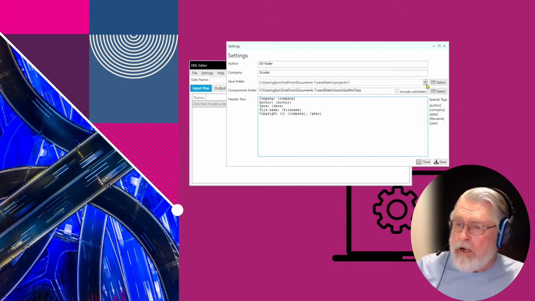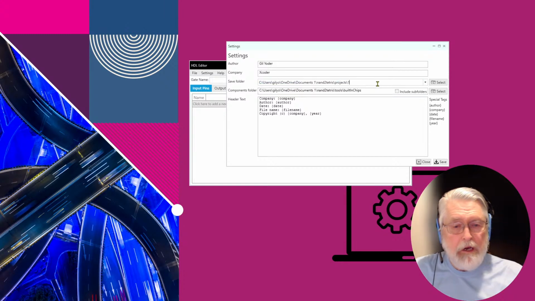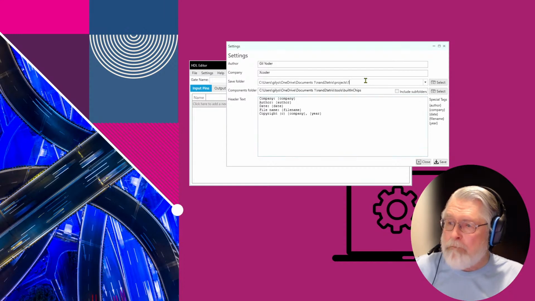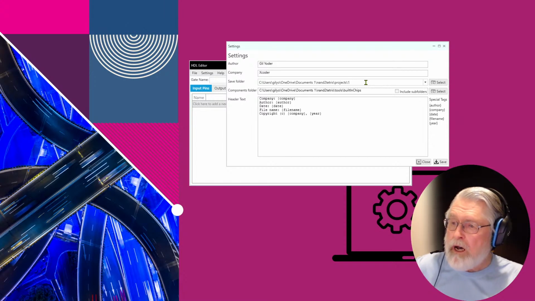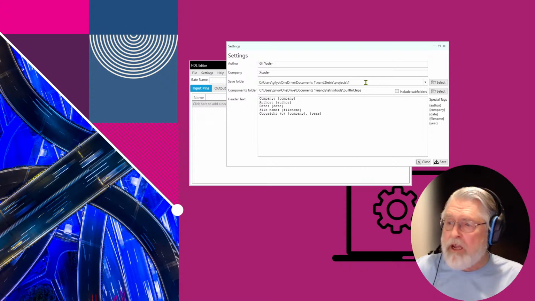You can have more places in there, and as you select them, they will be available in a drop-down window here, and you can move back and forth between the folders as you like, but you must have something there because that's where the HDL files are going to be saved by default, and there's no other choice. The way this is designed, the files have to be saved into this default save folder.